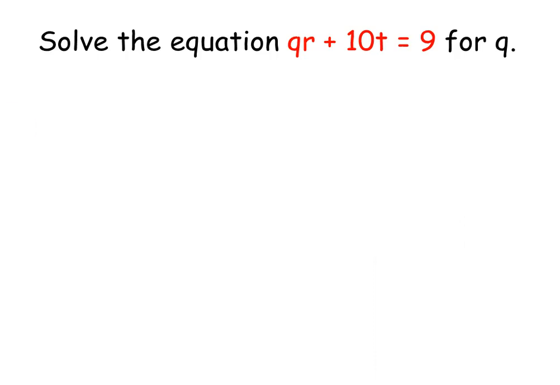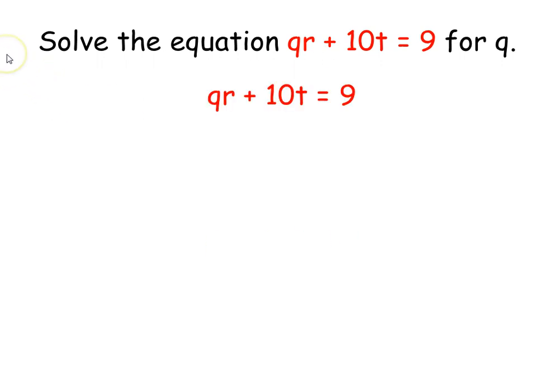So I have an example up on the screen here directly from a quiz question that you may have where we have to solve the equation q times r plus 10 times t equals 9 for q. So what this means is that we want to solve this equation for q. We want to get q alone just as if it was a variable and we want to find the value of it. The difference now is that we have other variables in the equation, but that won't change any of the process that we do, but it will change our answer quite a bit.